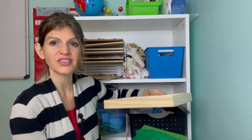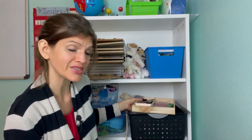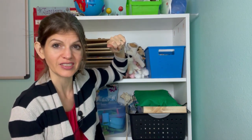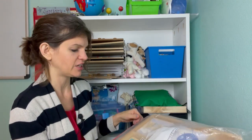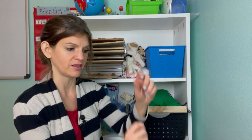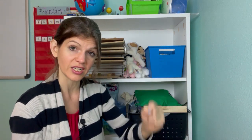But things that I have over here include our play mags that we got. We have some pegboard stuff, puzzles. This whole basket is full of puzzles. This is railroad tracks, which are so good for her building and fine motor skills, all that fun stuff. I've also showed this in some of our other videos where you have words and letters. This is how we're starting to learn our letters, as well as coloring, as well as drawing them. I have some wikki stix that we are going to be pulling out this year with forming the shapes. Dots, creating letters with the dots, all the paint and crayons and coloring books are up also in the cabinet that I pull down quite often.